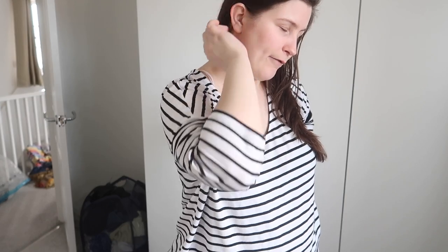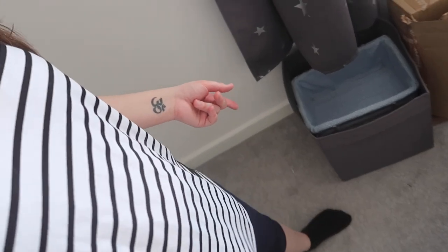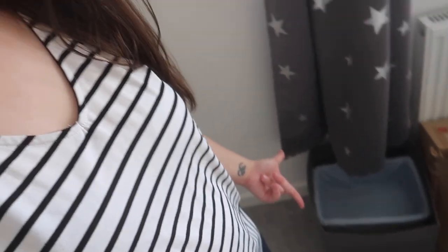And as you can see in my hallway, there's stuff as well that needs sorting out. I've got a little bit of recycling, and then down here is just stuff again that needs sorting, but it's nowhere near as bad as it used to be. It's a lot better. So let me just show you. That's just stuff that's fallen on the floor. That's an empty cardboard box that just needs recycling. This is a box, ignore the basket, but that's a box with a couple of clothing items in that I want to try and sell.